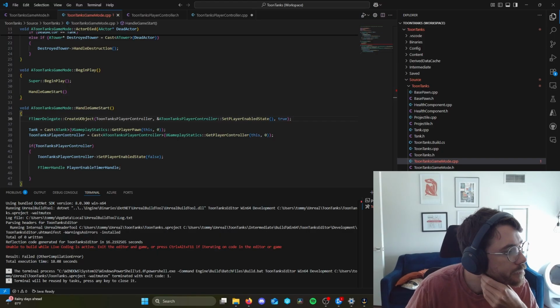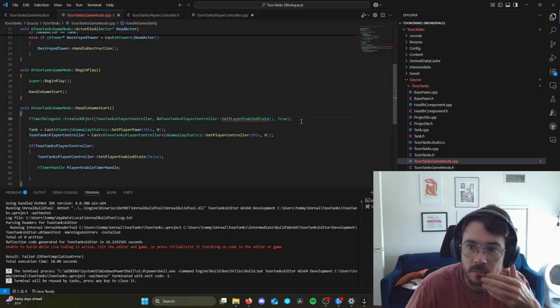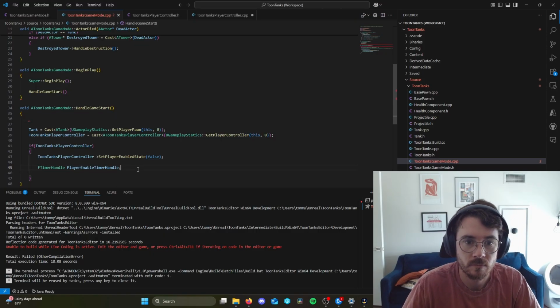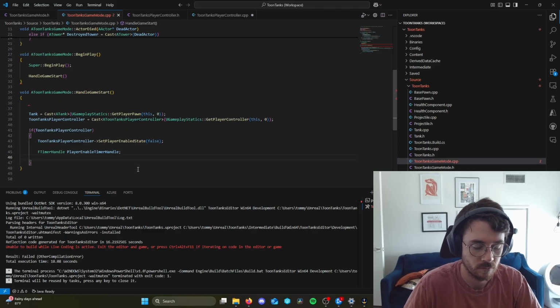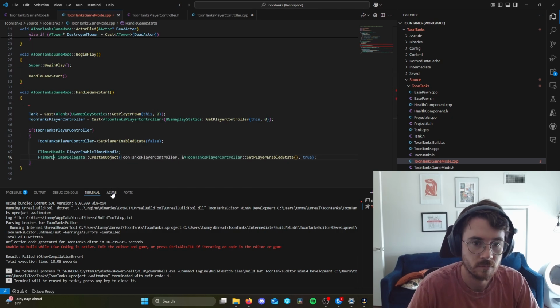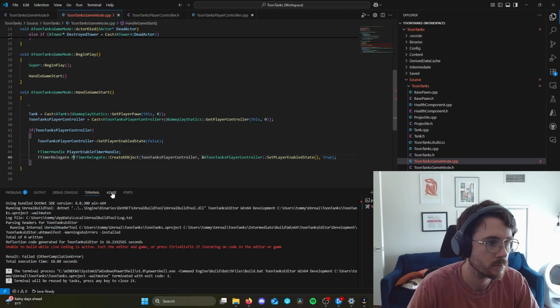Already did it. So just under our timer handle, I'm going to create a local FTimerDelegate, and I'm going to call this PlayerEnableTimerDelegate. That's okay if you named it something else. Now I'm going to initialize this using FTimerDelegate::CreateUObject. This will first take a user object, and that's going to be our ToonTanksPlayerController.